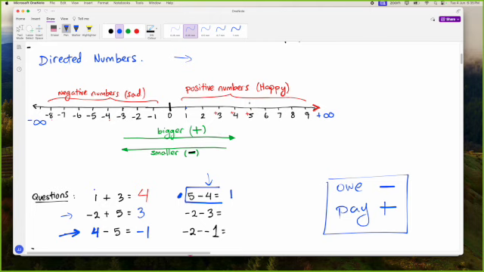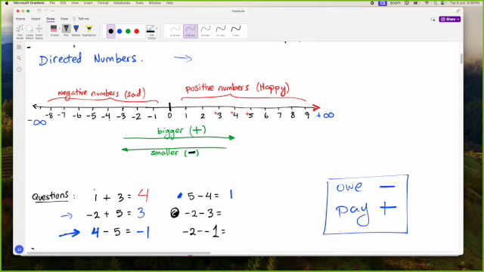And imagine on the number line we have 5, and minus 4 means you're going in this direction. 1, 2, 3, 4, and you end up on 1. Right? So we're doing it the number line way, and just now I'm going to show you the O and P way, right?